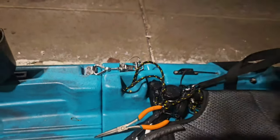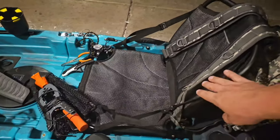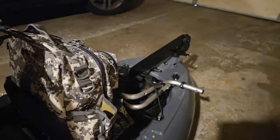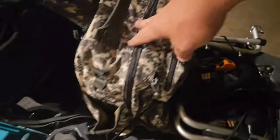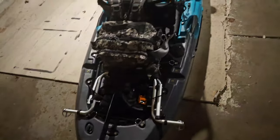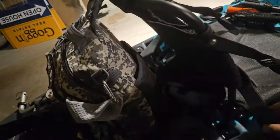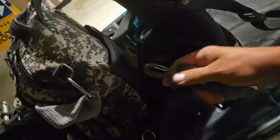Lip grips tethered on a retractable lanyard, same with long pliers. The seat is basically where it should be but once you loosen these, the seat will fold all the way flat for transport. Rudder control here — the rudder is folded right now but that controls the rod holder on either side. There's a tackle box backpack, and this is my kayak cart which I bought on Amazon. It's completely disassembled right now because this is where it gets stored when kayaking, but I take it out and strap the kayak to it to get it down to the water. I also have a fishing towel on a retractable lanyard.